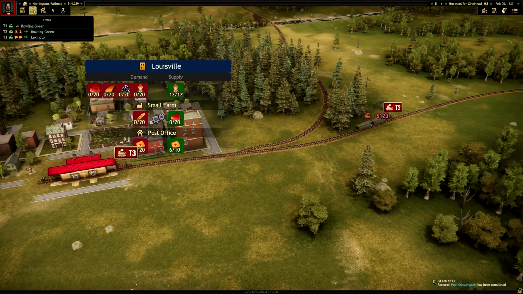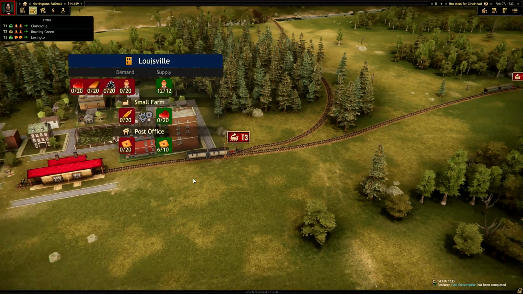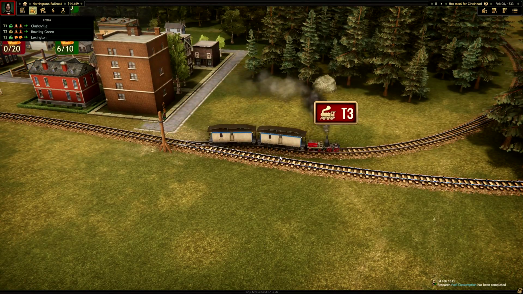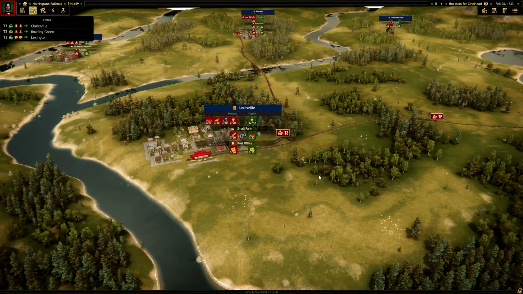What's this one? Game menu? It's probably not that, is it? I'll try and figure out a way to do that. I don't know whether you can. Right, there goes our mail train. They're giant wagons, aren't they? They make the poor little train look tiny.